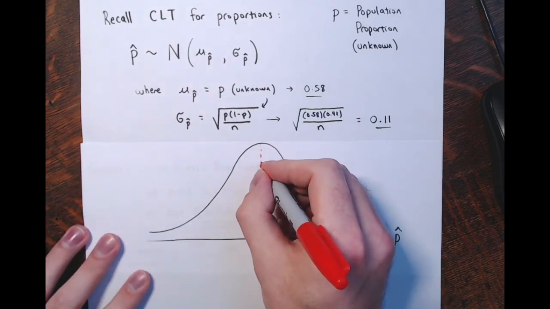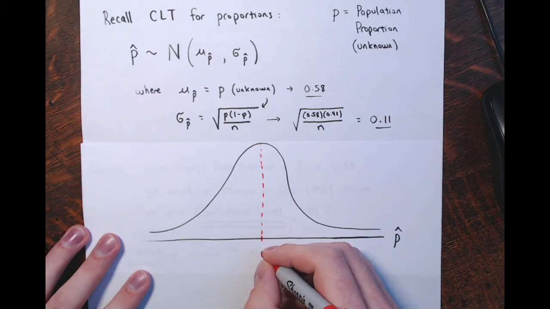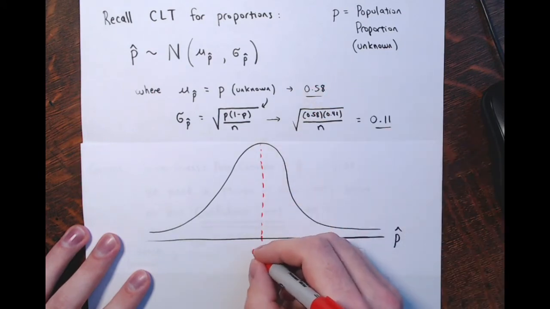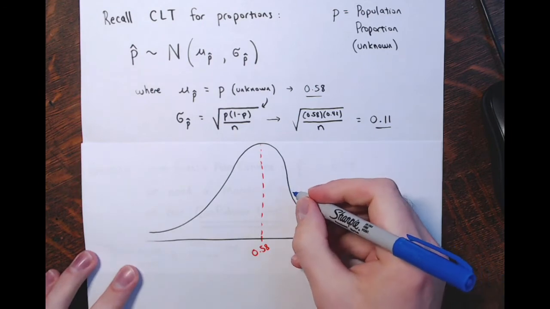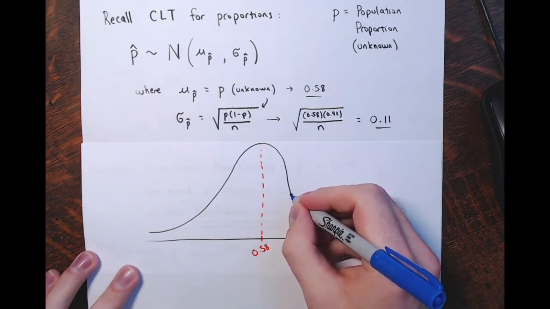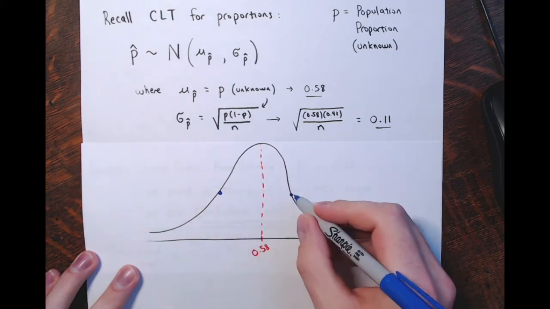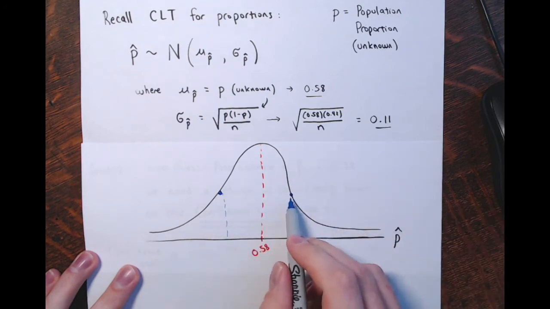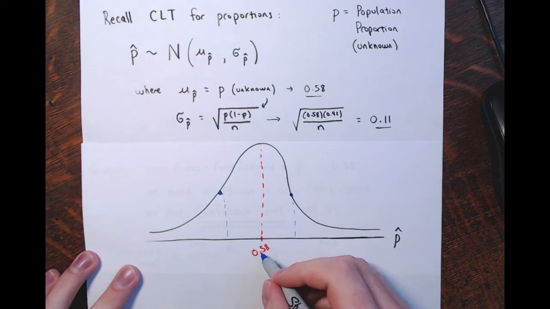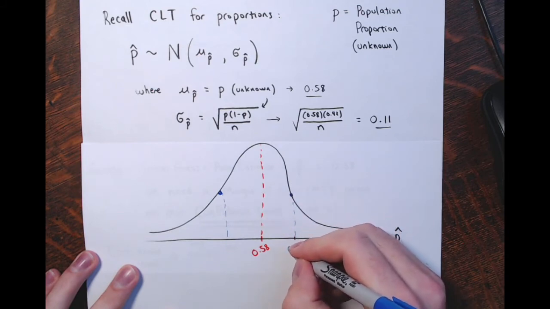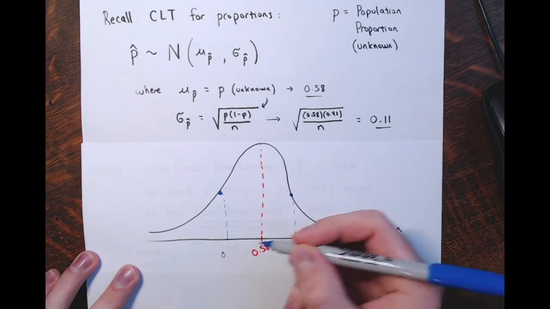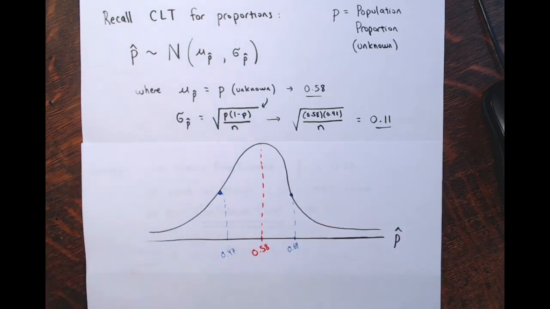Under the peak is our point estimate, our guess at the mean here of 0.58. And then the standard deviation for these p-hats is 0.11. If you recall from earlier videos, the inflection points should be on the curve, the same distance to the right and to the left. This is a bad drawing, but these inflection points should be one standard deviation away. So if this is 0.58 and the standard deviation of the p-hats is 0.11, the value on the number line under this inflection point would be 0.69. This value would be 0.47. And that's one standard deviation above and below the mean.